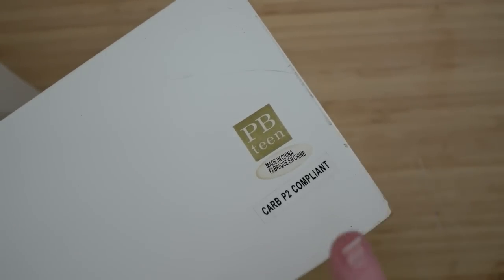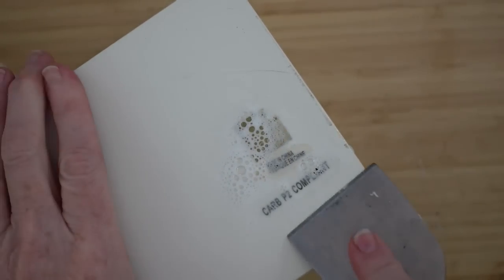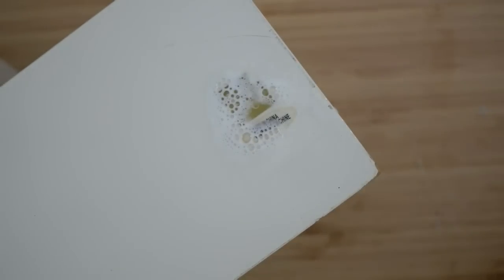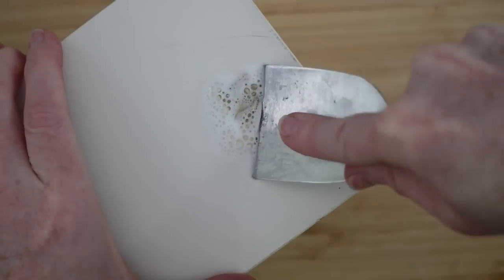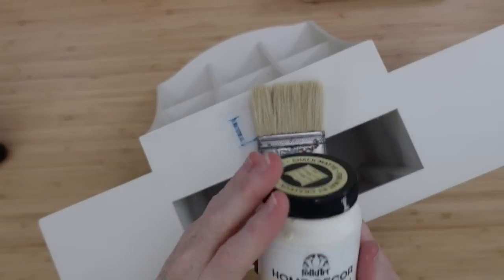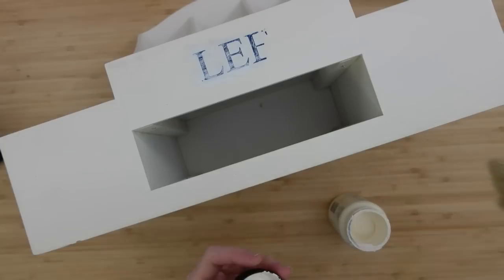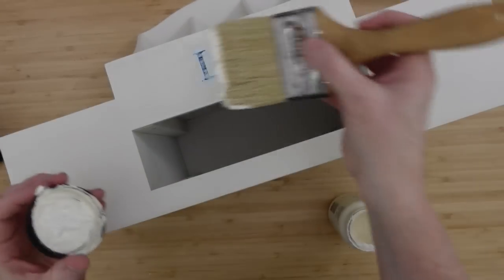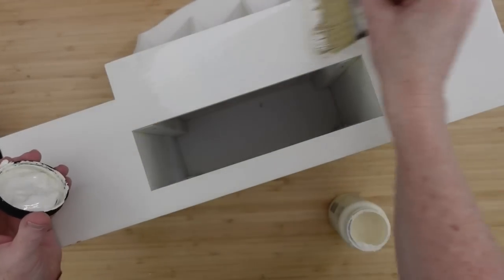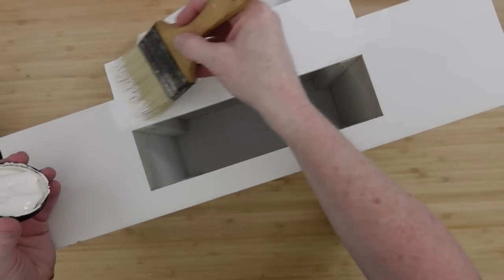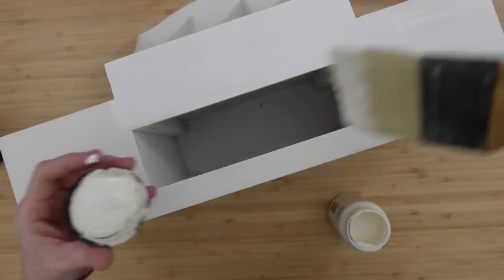And then be sure that you go down each one of those little cubbies and get those cleaned out too, in the corners too. Y'all did not even realize this is a Pottery Barn piece. Gorgeous. I am going to take off the sticker. I just used a little bit of cleaning spray. And I'm going to wipe that away and dry it really well. We don't want any oils to be on there.